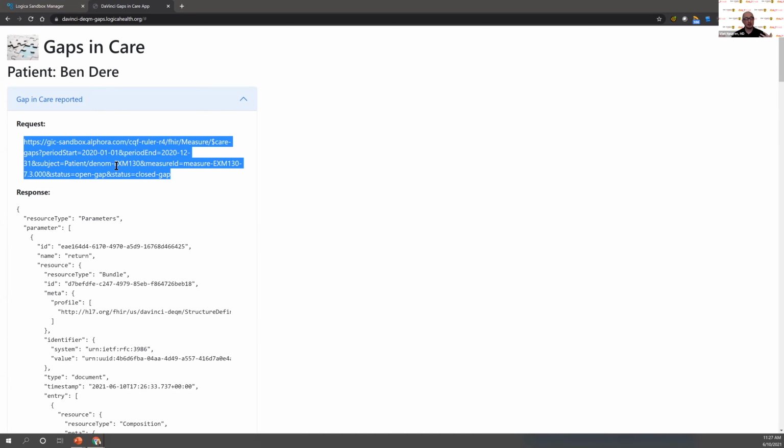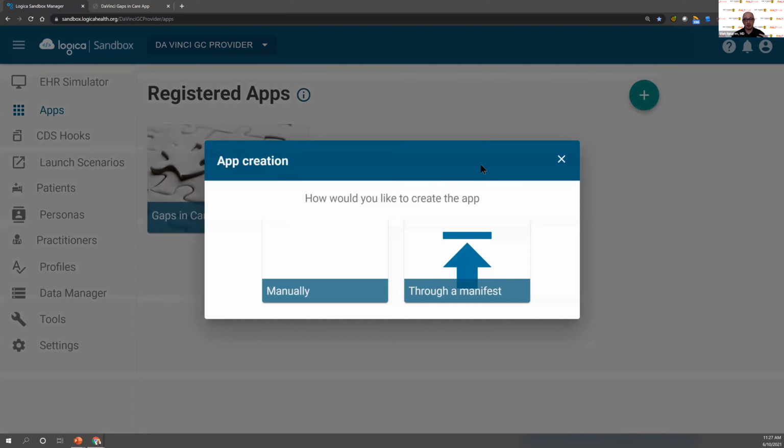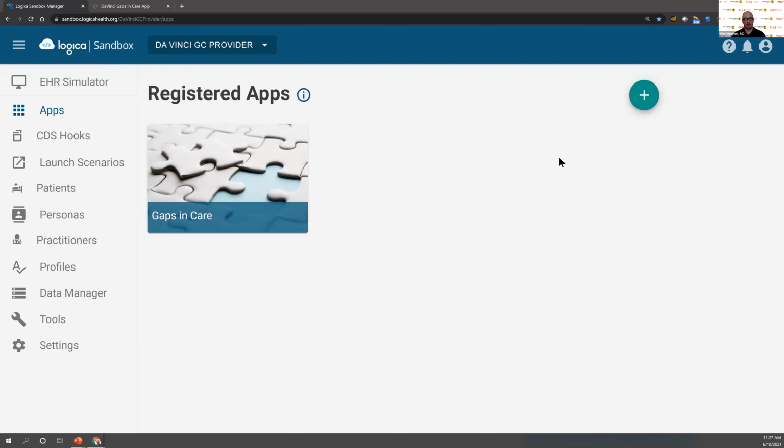So with each of these reference implementations, you can use them here during the Connectathon. These are the same applications that are in that GitHub site that I showed you. So you'll be able to pull these up as well and implement them locally and use the sandbox and create an app that you would run locally, which is really great as you're trying to test out the sample applications, or as you're developing your own applications.